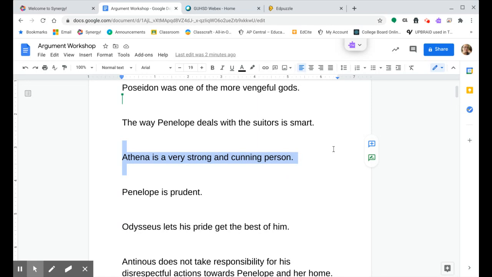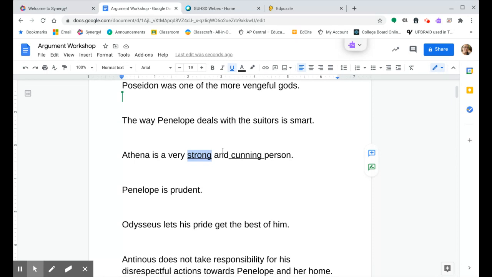So Athena is a very strong and cunning person. Oh, okay. This I'm a little stuck on. I seem to have two opinions here. Strong is one thing. So strong, I would expect either mentally strong or physically strong. Well, she's both, and I could come up with evidence for that. But that's slightly different than saying she's cunning. Those are two different claims here. This person might save it on the evidence because they might be focusing on mental strength and defining that as intelligence. So they might save it later. But off the top of my head, I would say this one is possibly incorrect.